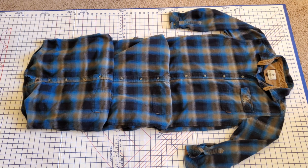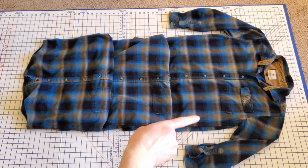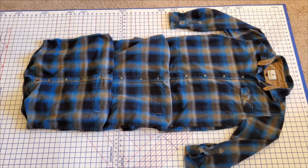Honestly, when I went to the thrift store, I was originally planning to find hopefully 3 different shirts that kind of coordinated and were a similar weight of fabric. If that is something you want to try as well, I would definitely recommend trying to find a base shirt that fits you up top as well as it can. And then for your other 2 shirts, I would say they need to be at least as big as your base shirt, if not bigger.